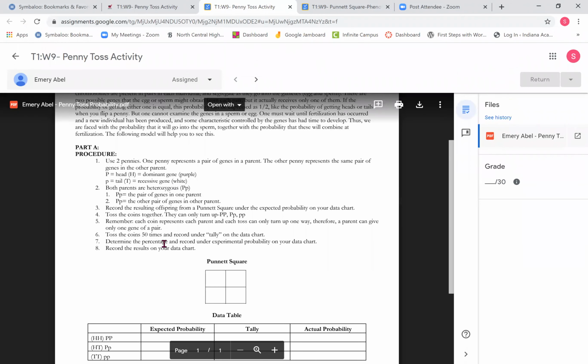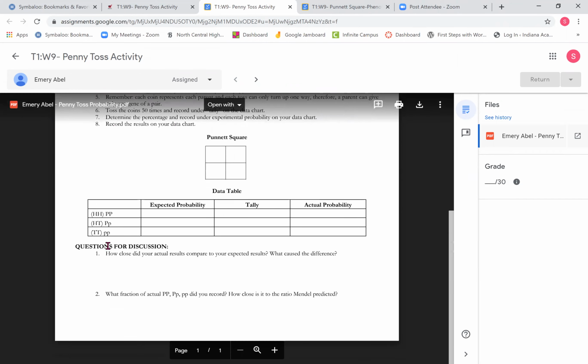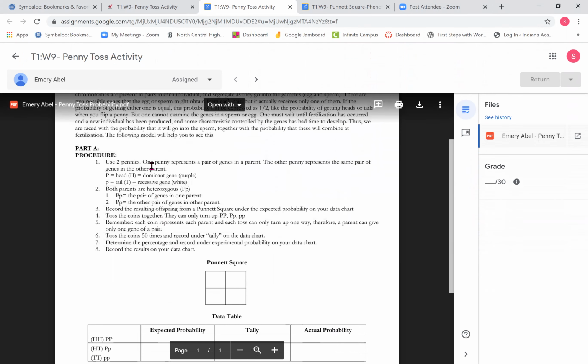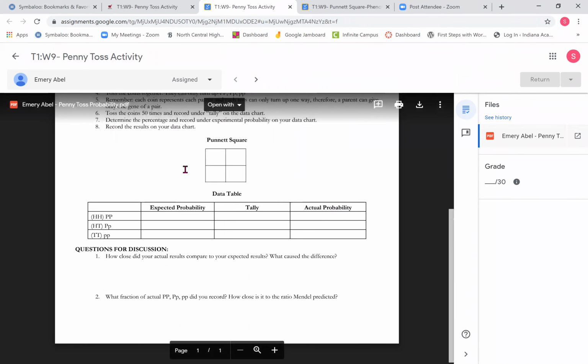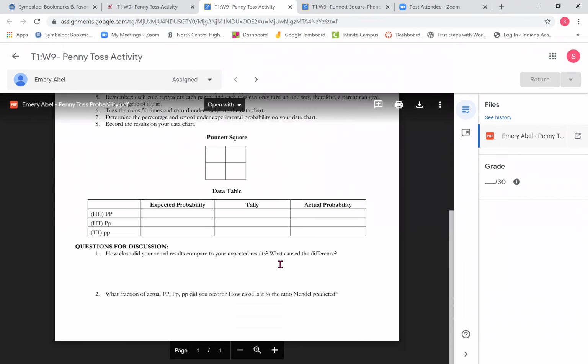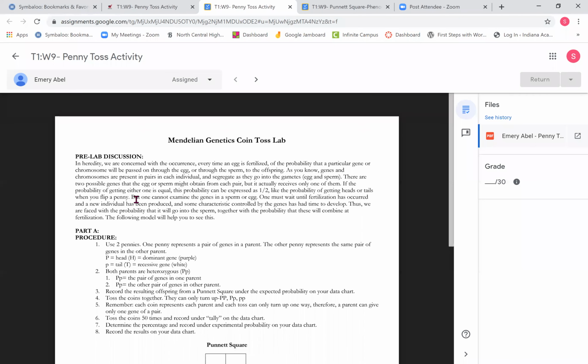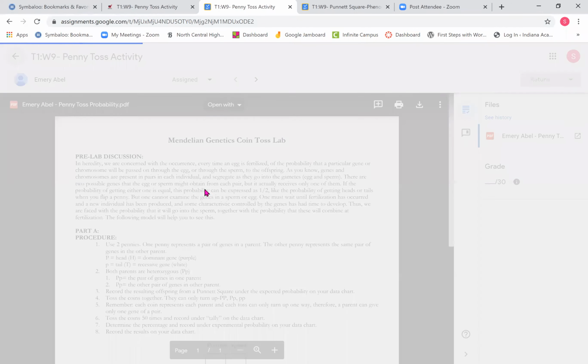So you're going to read through this, but what you're doing is you're following the directions. You need to read it and follow the directions. It's telling you that for the penny, the heads are dominant, the tails are recessive. You're going to flip the coin. It tells you right here to write down your tally, right? You just need to follow these directions. You're going to do the activity here by reading, finish this up, answer these 2 questions, and that's all I'm asking from you for today. Got it? Any questions?